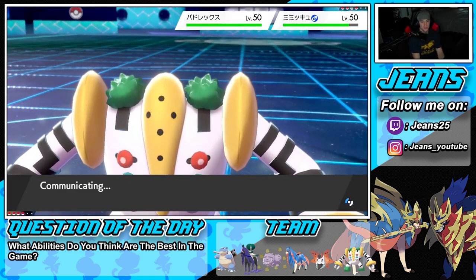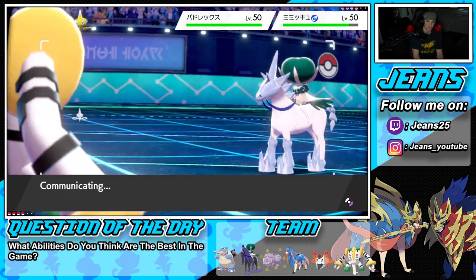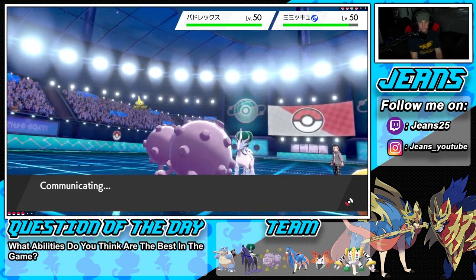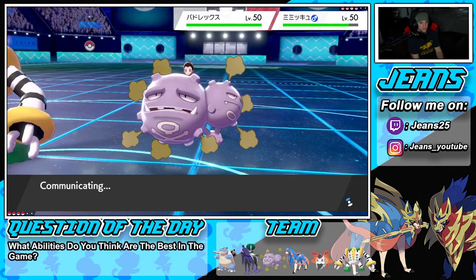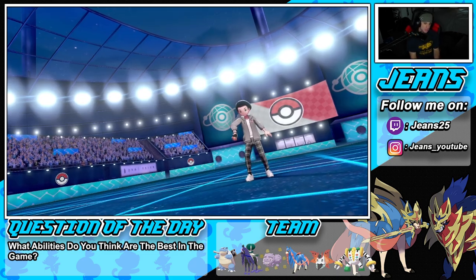Wow, wow, wow. This guy's doing us dirty. But still, we weren't killing that Mimikyu anyway. We were just going to do a nice little chip damage onto it. But it does end up getting off Trick Room. We knew it was getting off Trick Room. So we're going to have to play in a weird spot here.